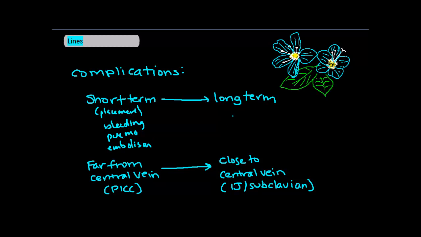Now one of the big complications related to long-term use is infection. Now think about it this way. The closer the line is to the SVC or right atrium, the higher the likelihood of infection. However, the trade-off is ease of placement. So in acute settings, ICUs, ORs, you're more likely to see central lines placed through the IJ or subclavian veins because these can be done through ultrasound guidance. However, they do have a higher risk of infection.